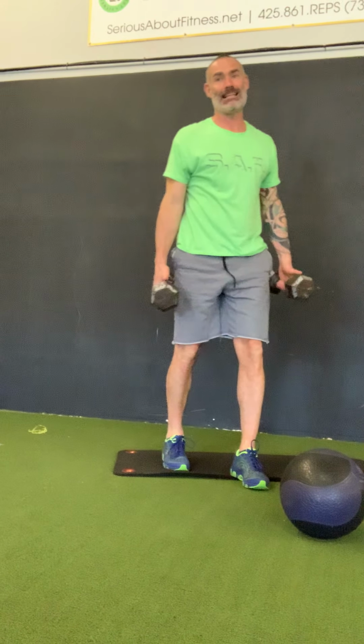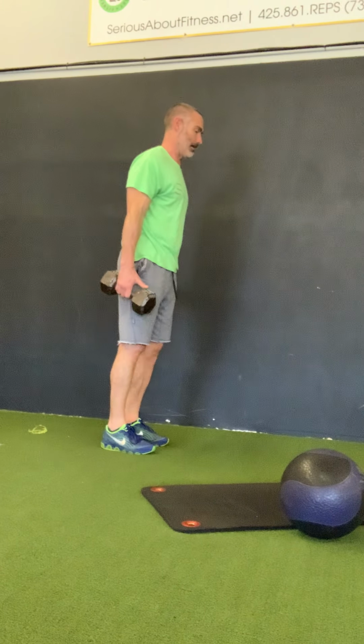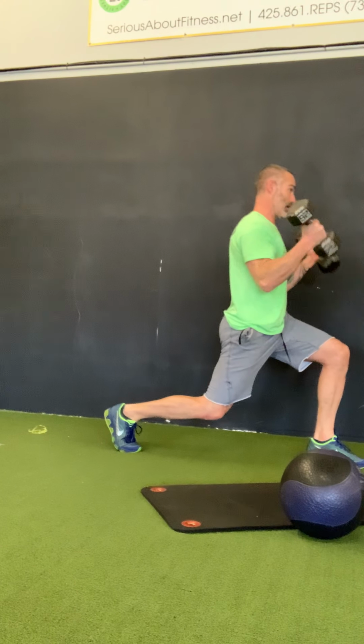8, 7, 6, 5, roughly 4, 3. You'll be off the ground doing your lunge curl in 2 and 1. I didn't say go faster. 20 lunge curls, that's 10 each leg. Any lunge you want. Here you go. Lunge and curl. It's big, it's steady. It's not a curling lunge.